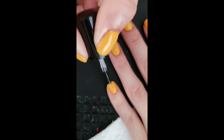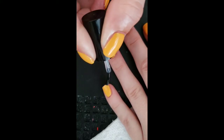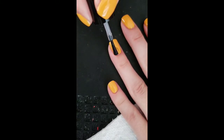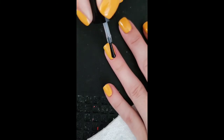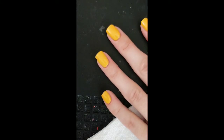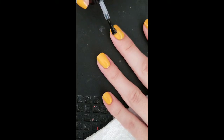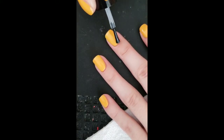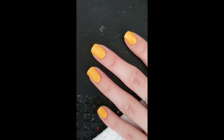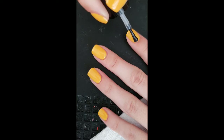For the top coat I put it on maybe a minute after I've done my final coat. I get a glob of it and try not to let my brush touch the actual polish because the polish is still wet. If you use a fast-dry top coat, sometimes you can have shrinkage — if you wait too long the polish is dry and that wet top coat going on top of it shrinks as it dries. If you put it on when they're both wet it's a little easier, and I just make sure the brush doesn't touch the nail — only the glob of top coat touches the nail — and then you move it around to cover your whole nail.